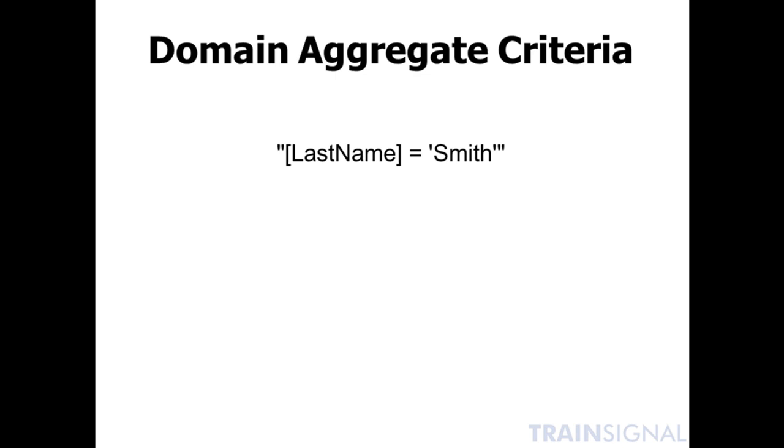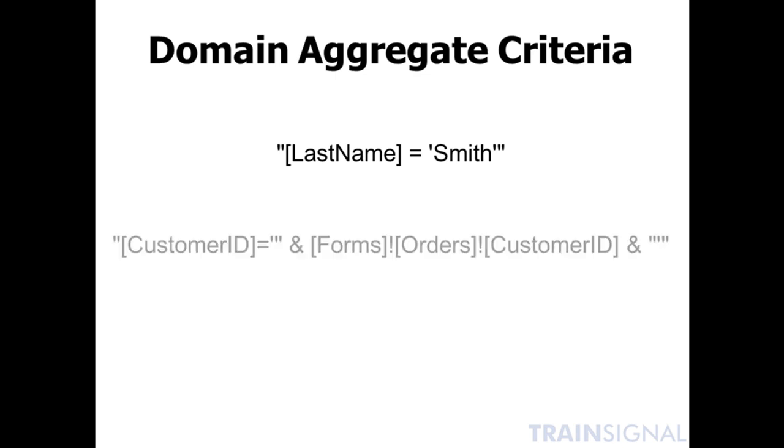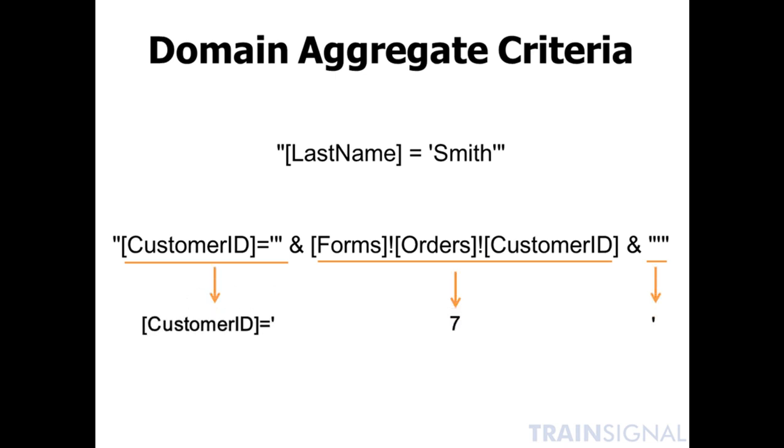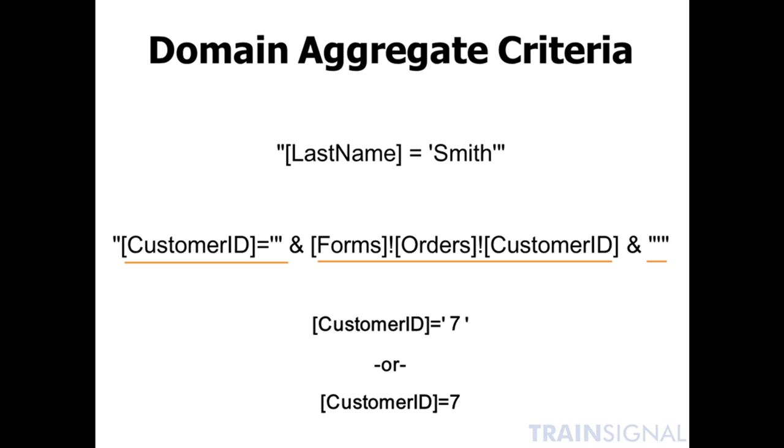But if you want your criteria to be a bit more flexible, or in other words, equal to a particular field on a current form or report, you'd have to write your criteria like this. To explain what exactly you're looking at, think of this expression as being in three pieces or parts. When this criteria is evaluated, first the individual pieces are evaluated and their results concatenated. After that, the whole value is computed. So if we evaluate the individual pieces and bring that together, this is what we're left with: the simple criteria of customer ID equals 7.